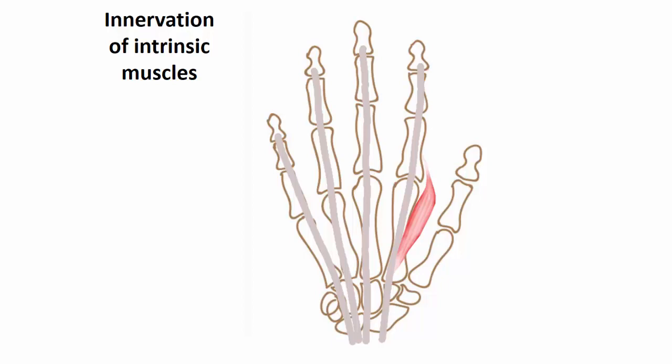And what the lumbricals do is they bend the metacarpophalangeal joint, but at the same time they put tension into the extensor mechanism and so extend the interphalangeal joints, so the proximal and distal interphalangeal joints. So that's the lumbrical. There's one, and there's the next one, and the two lateral lumbricals are also median nerve innervated. There are two other lumbricals for the other two tendons, and they are innervated by the ulnar nerve in common with the hypothenar eminence.